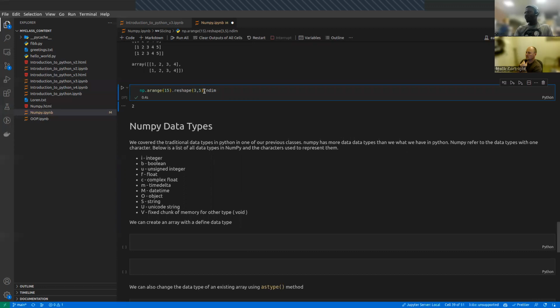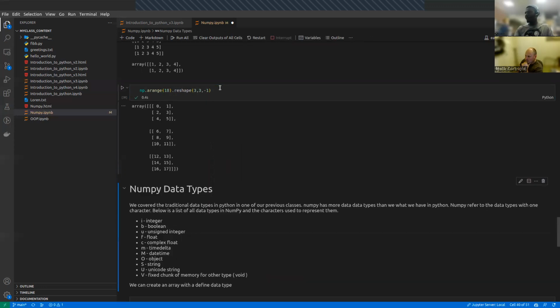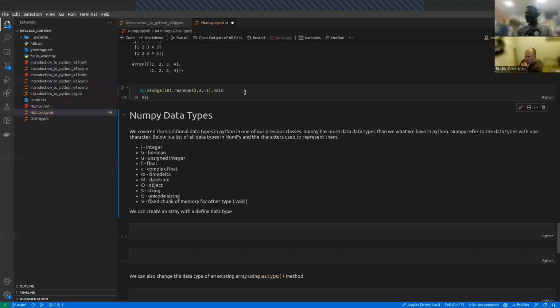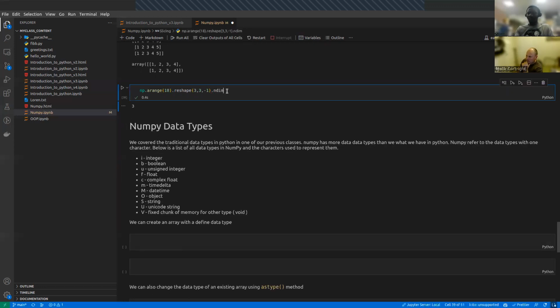So let's say 3 by, I'm looking at how I can get 3 by 3 by 2. Let me change this into 18. Does this make sense? 3, minus 1. Okay, now this is a three-dimensional array.